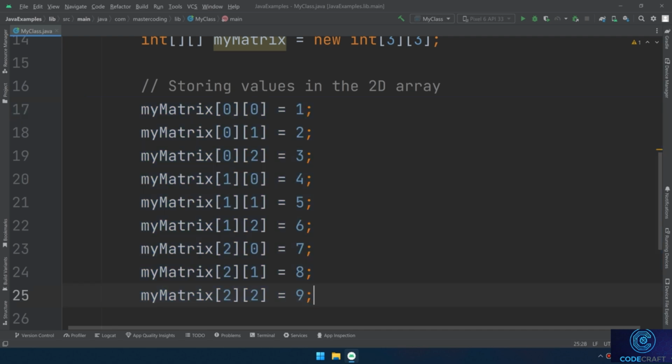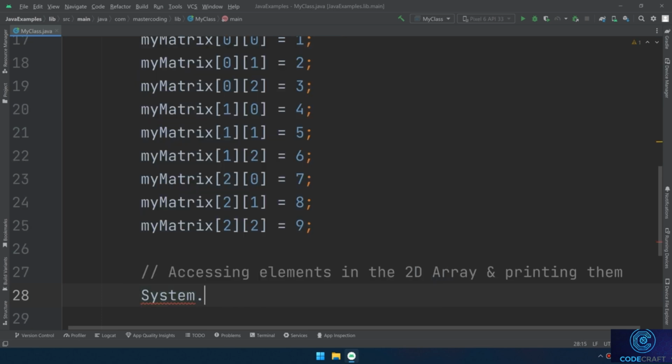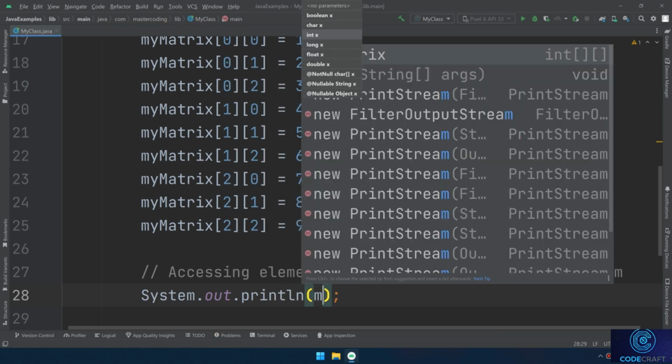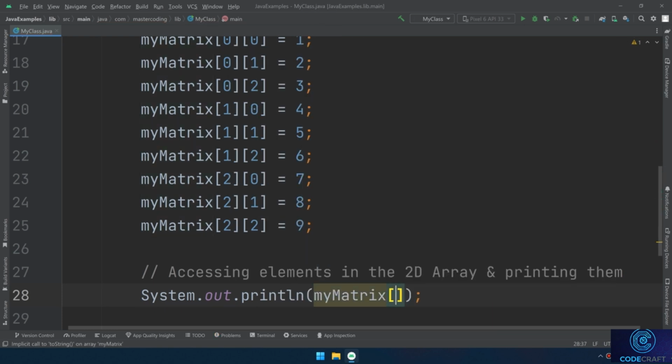In order to access the elements in the 2D array and print them, we specify the index of the row and the column. I'll start with System.out.print, and here I'll specify myMatrix, and I need to print the number 7, which is placed in the third row and first column.